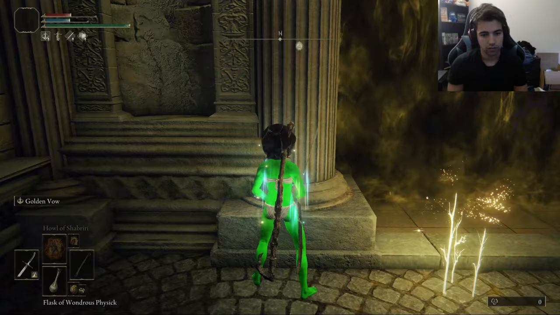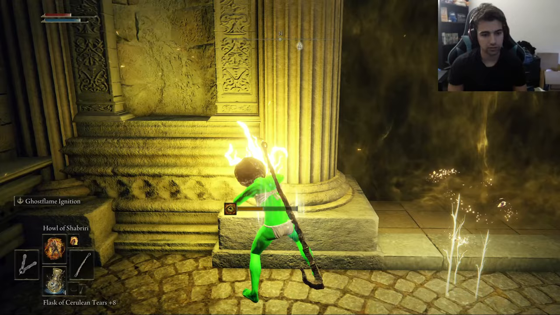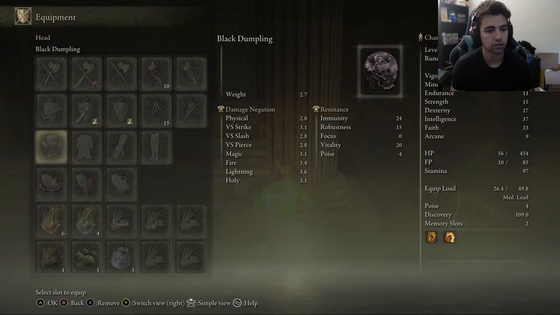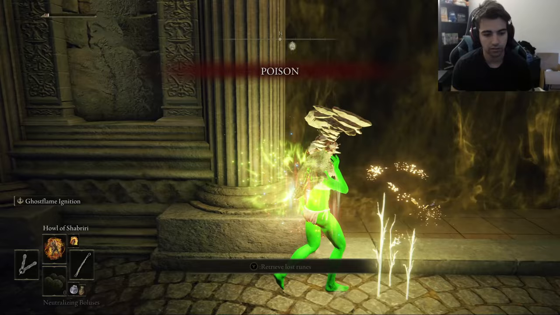Golden vow. Drink. Switch, switch. Flame. Owl. Madness. Switch, switch. Okay, throw this. Neutralize it. And we're in.